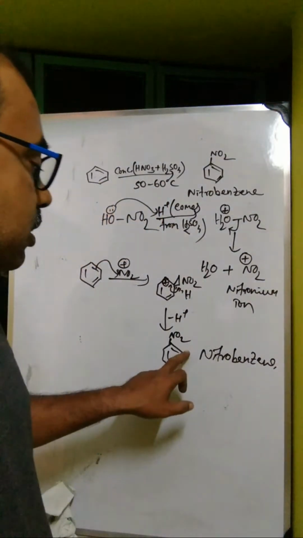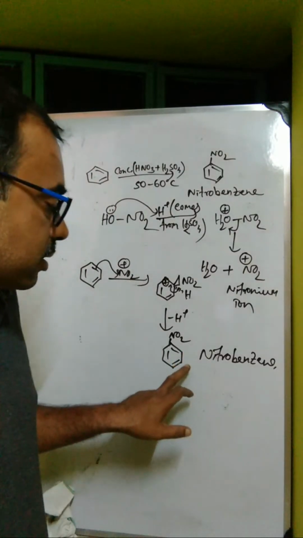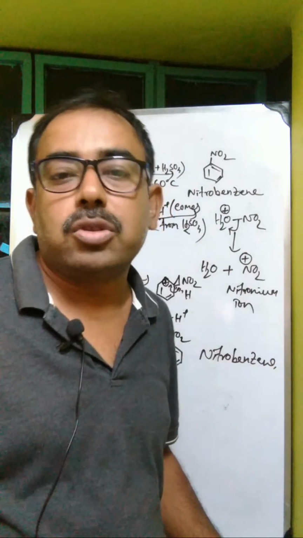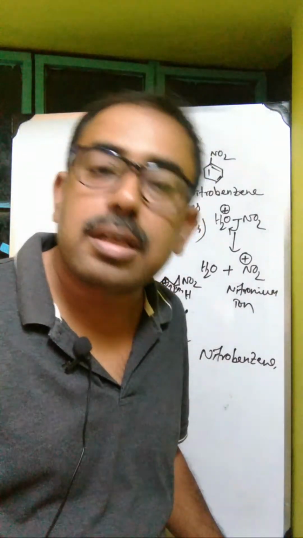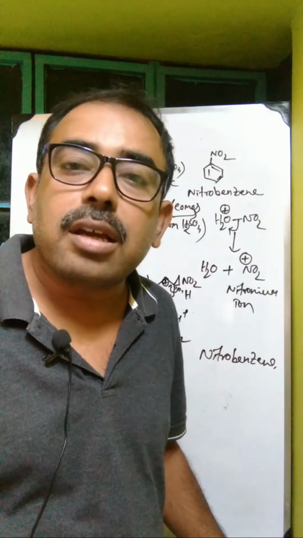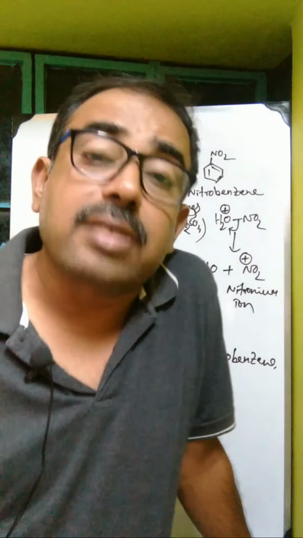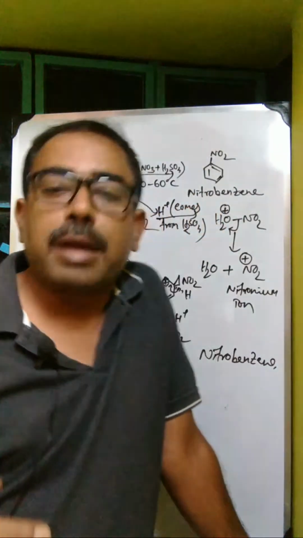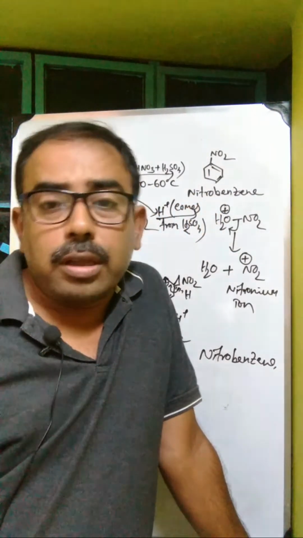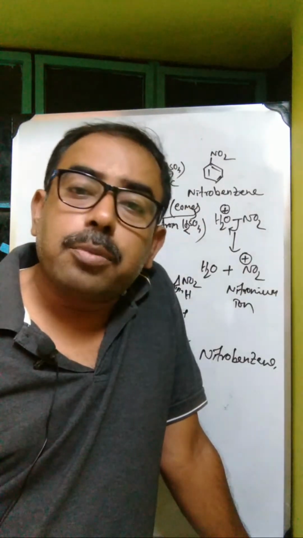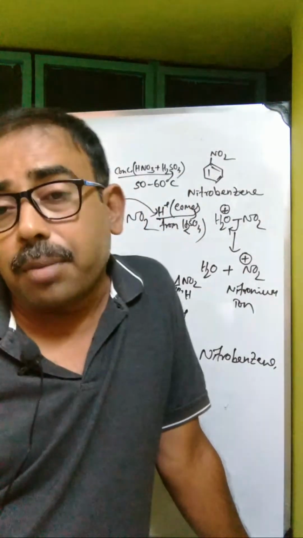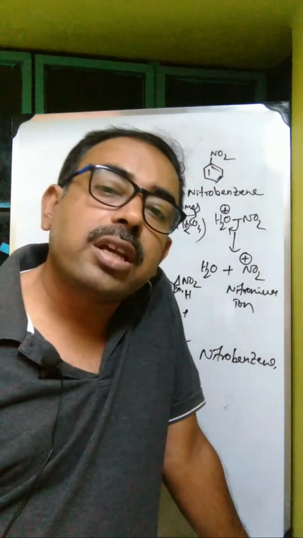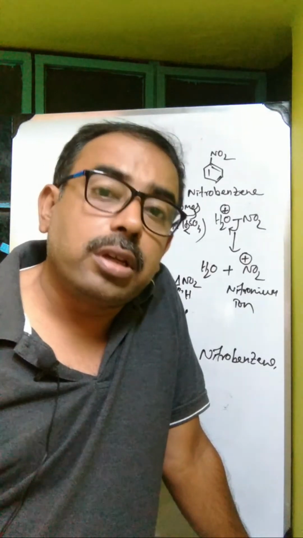These positions are called ortho, meta and para. Either the entering electrophile comes to ortho or para positions, and in that case 2 isomers are formed, one ortho isomer and the other para isomer, or it may enter the meta position. That will depend upon the orientation of the substituent already present. So next day we will discuss the orientation of the substituent.